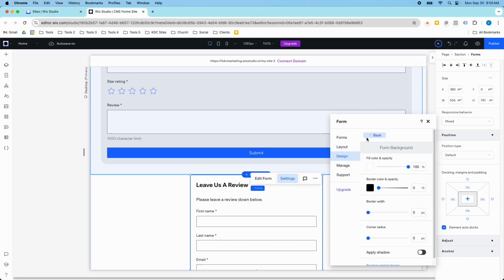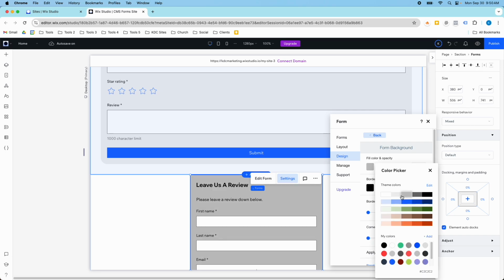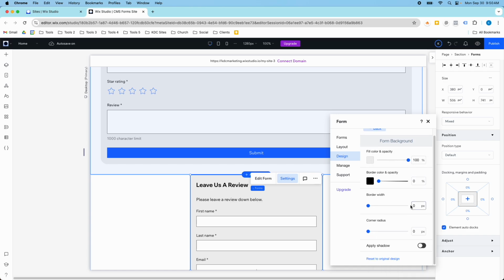And here's where I can affect the layout and the design. So I'm just going to change the form background color here to a gray, maybe this gray, and you could choose any color that you wanted. You could choose purple or red or green. I'm just going to choose gray, and then I'm going to design the corner radius. I'm just going to put 25 pixels, gives me these rounded corners.